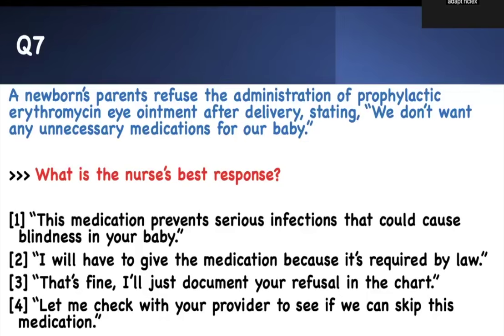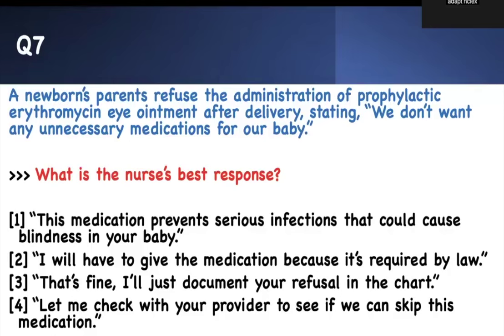Let me check with your provider to see if we can skip this medication. You are not happy. You want to save the parent. You want to save the kid. The mother is saying something that is not factual. Because of that, you have to make sure what they're saying is factual. It's like trying to see whether they're competent about what they're saying. We don't want any unnecessary medication for our baby. This is not unnecessary. Educate them about the purpose of prophylactic erythromycin ophthalmic ointment. These medications prevent serious infection that could cause blindness in your baby.